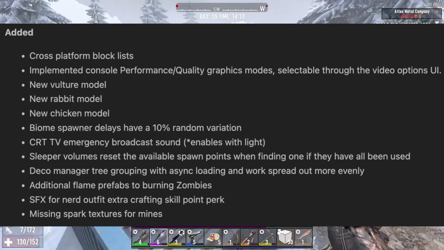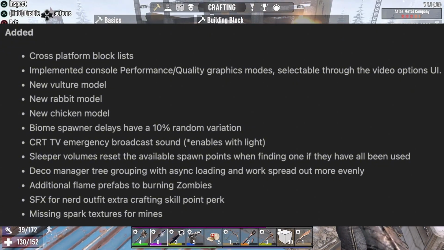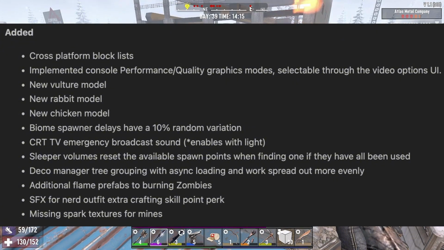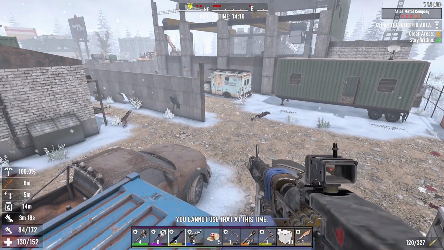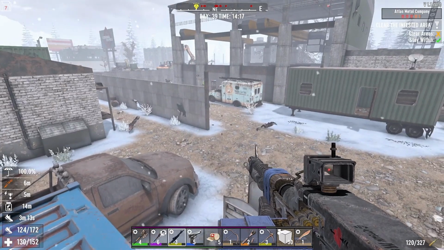And then the sound effects for the nerd outfit when you get an extra crafting skill point. I think that's awesome because several times it was a guessing game to remember how many books you had before and if you got the double. Now we'll have a sound effect each time that happens.